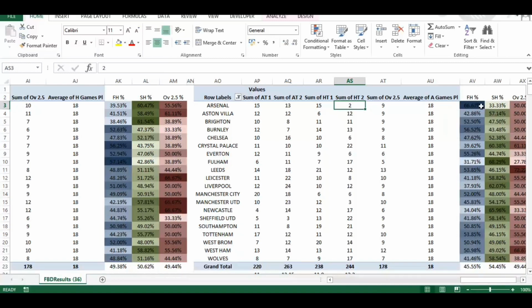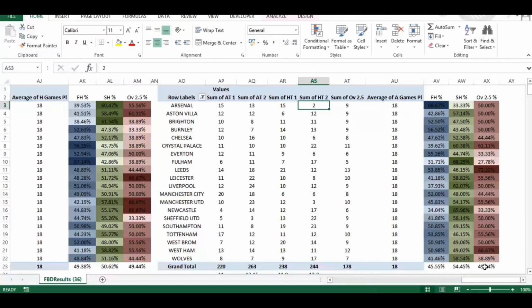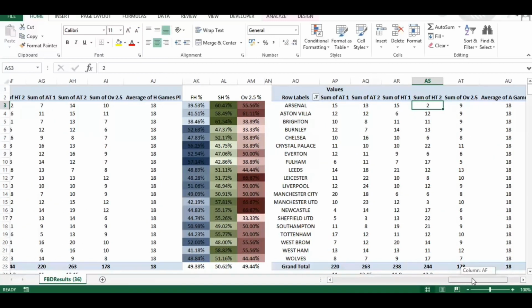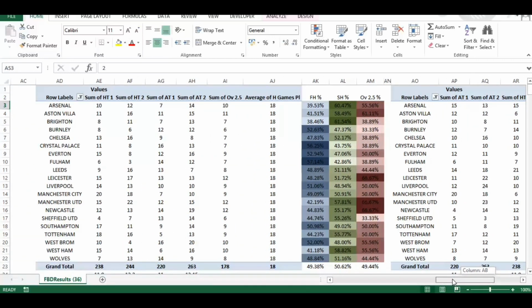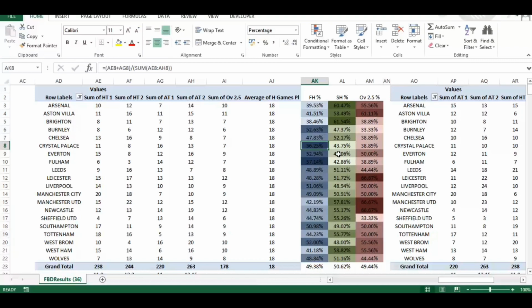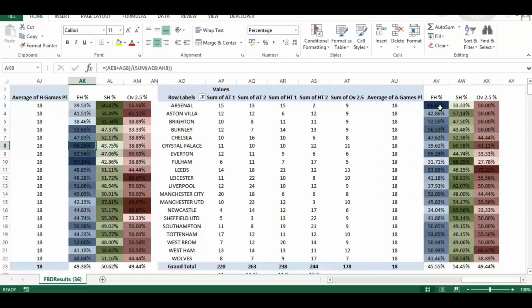So you can see big dark colour here on the first half performance compared to the second half. Of their games, 50%, so around average, have finished under 2.5, over 2.5. So what can we do with that data? Well, like I said, looking at Crystal Palace, big difference between the amount of goals scored in the first half compared to the amount of goals scored in the second half, and a huge difference with Arsenal when they've played first half to second half.